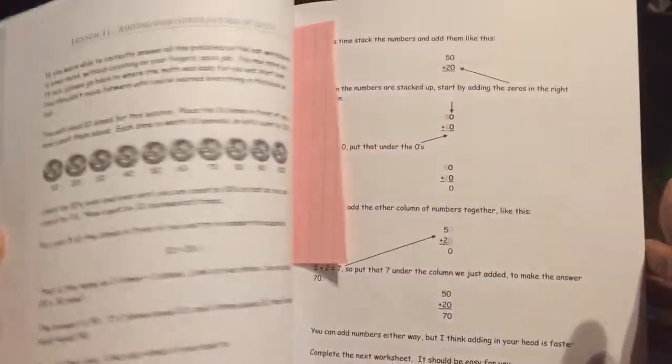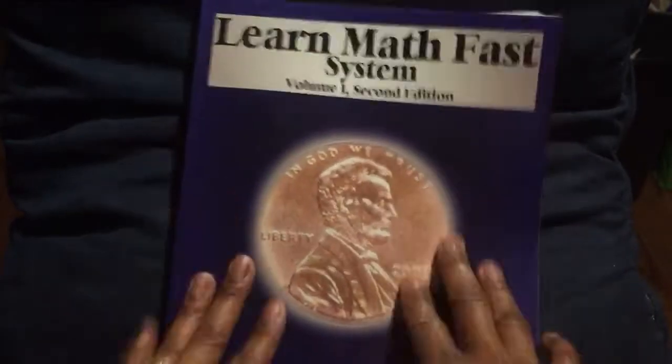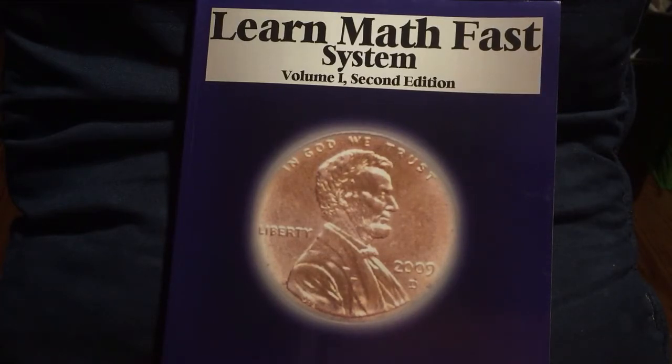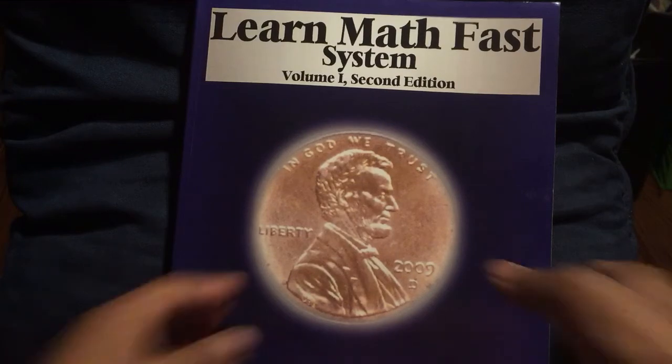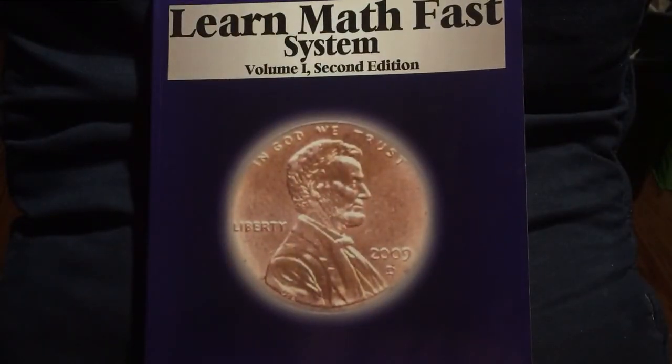I just really love this book and it's helping my daughter so much. She's getting more confident and doing better in math. Just last week she did her math and got every single problem right, and that is amazing. She's been using this program for about two months, and I'm really happy with the results. So if you need a curriculum that breaks everything down and every other math curriculum you've tried has not worked, why not give Learn Math Fast Systems a try? I hope this helped you with seeing this visual of how the book looks on the inside. Again, this is Tina with Lakeshore Academy. Have a good day. Bye.